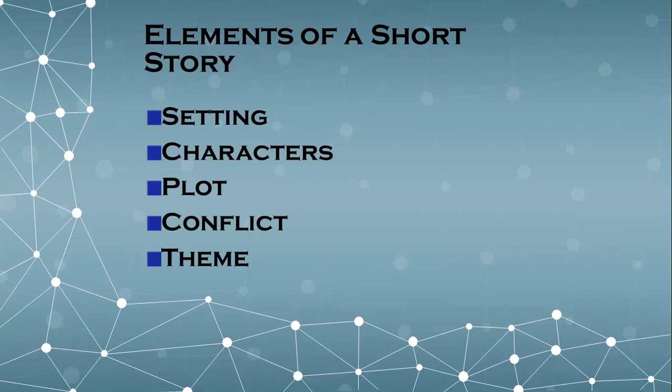The conflict is the problem in the story. Every story has to have a conflict in order for the reader to keep interested and follow the actions in order to know what happens in the end and how it gets resolved. And of course, the theme, whether it's a dramatic story, a historical story, an adventure story. So we give it a theme. This is like the atmosphere of the story.